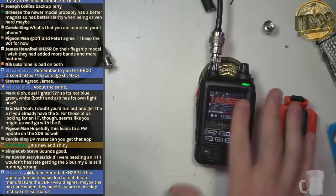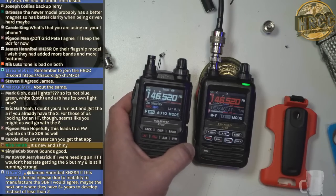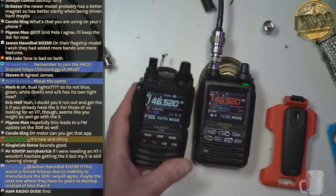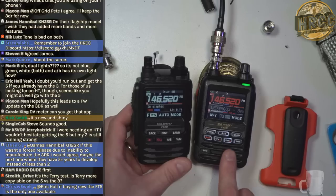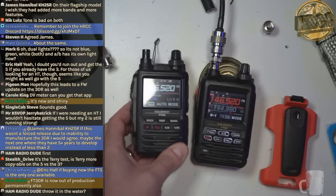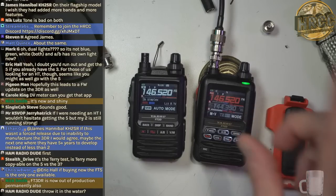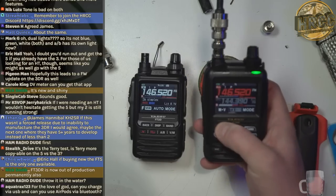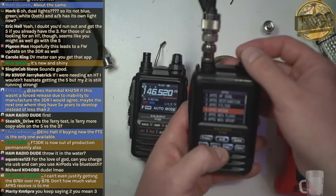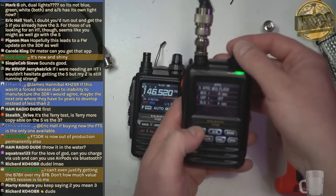The big changes, because there's really only so much to say about this: the case is different, the screen feels a little better in contrast. A lot of this is software. The button layout is different. The mic is placed in the same location but now has a bit of a covering. The speaker is improved. The question really is do you think it's improved enough — you should go listen to these. We're getting APRS messages from the Long Beach repeater. We need to go into message flash settings and change the beep/mute options.